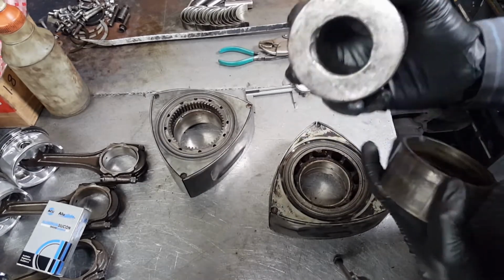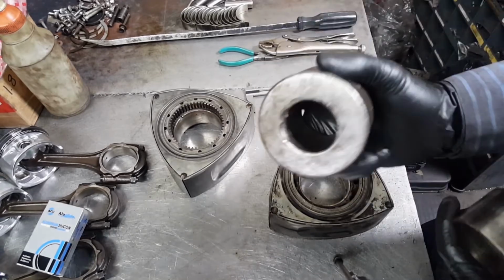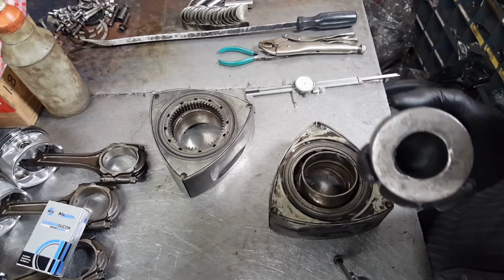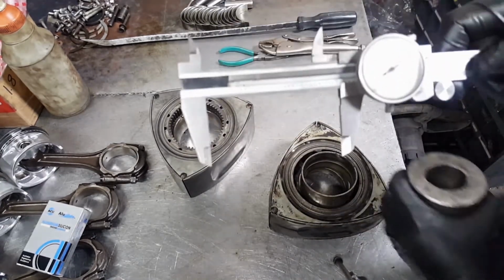To remove the bearing on any 13B rotor, you're going to need any type of round metal, as long as it is the diameter of your bearing. I happen to have this one here. To be on the safe side, if you want to use any type of round metal, all you have to make sure is 3 inches.